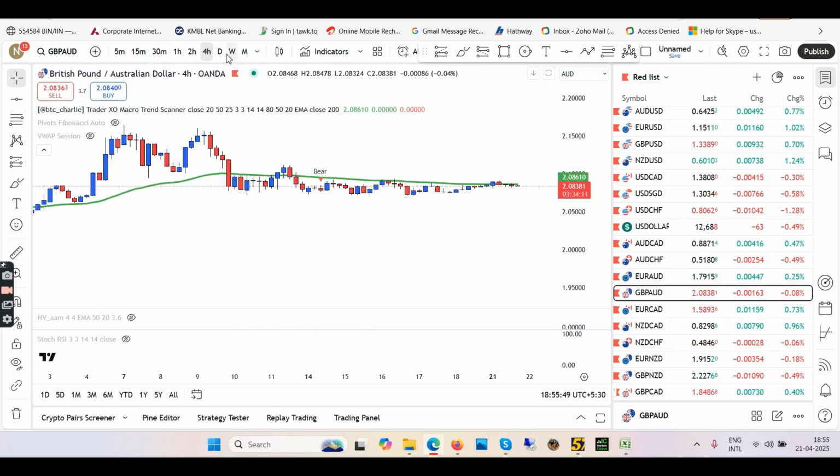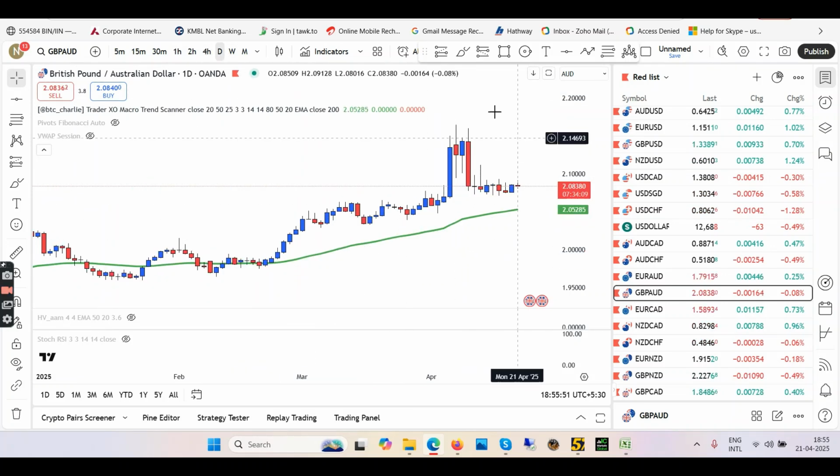Sometimes you will have the clarity when to buy by looking at the daily chart. Sometimes you will have the clarity to buy by looking at the 4 hour chart. So for me, daily and 4 hour chart are the main chart. Sometimes I get the signal in the daily chart, sometimes in the 4 hour chart, and I'm talking about the entry signal, when to enter. It's all about experience, personal experience.